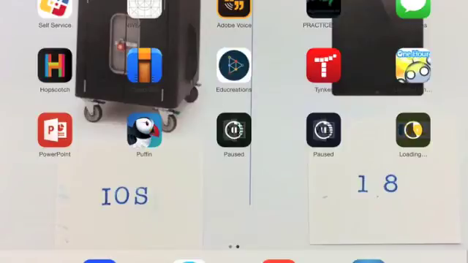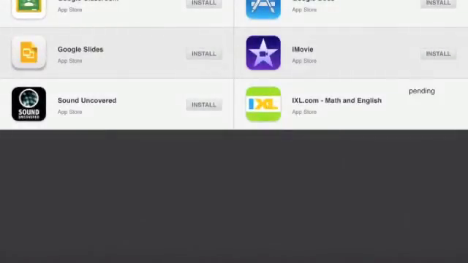It's pretty easy. I should point out that there's no username and password needed to do that. One of the most efficient ways I've seen apps distributed on an iPad is that a teacher will write down the apps that they want the students to download and organize those apps, if the students are capable of doing that. But they could just go through and click any apps that they want downloaded onto the actual device.